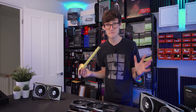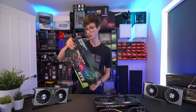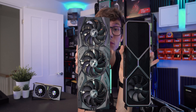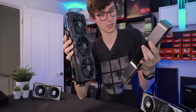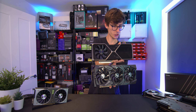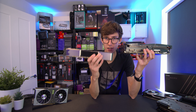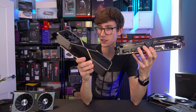What about a Strix card? Here we have a 2070 Super Strix - it's around about the same sort of length, ever so slightly longer. Definitely a little bit shorter on the 3080 but really not that much in it length-wise. When it comes to thickness though, the Strix is still going to fit in many ITX chassis whereas this one definitely will not. I'd be interested to put the 3080 in an ITX chassis actually.